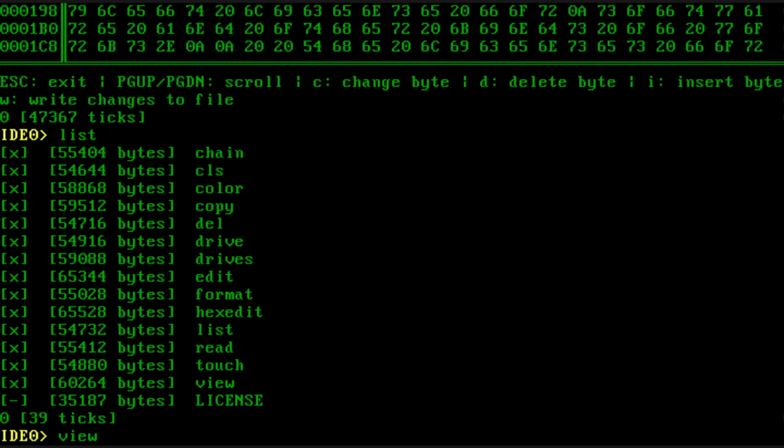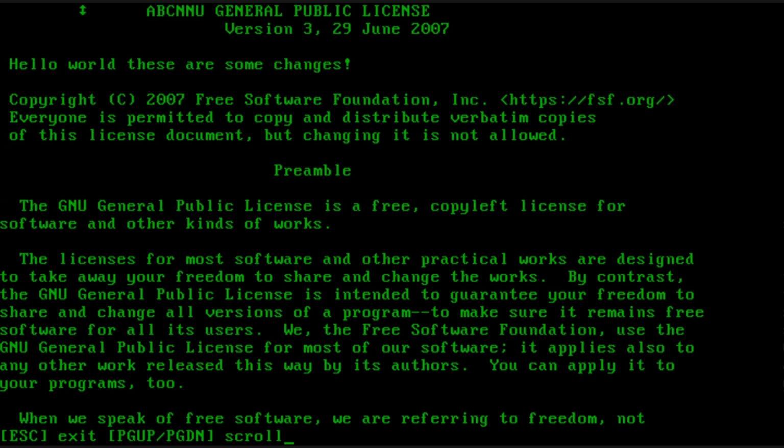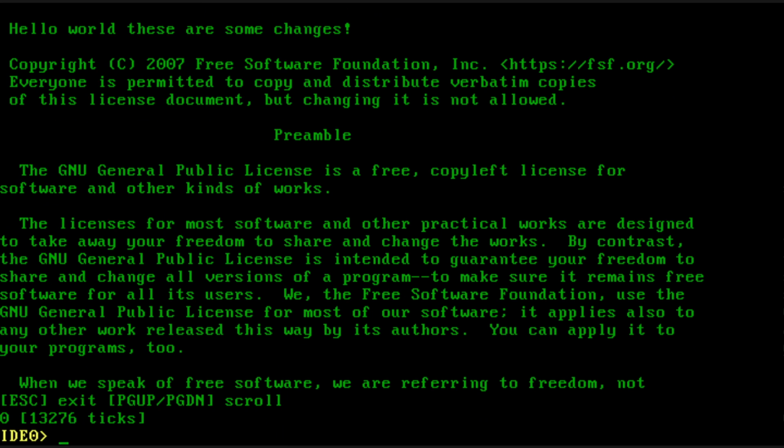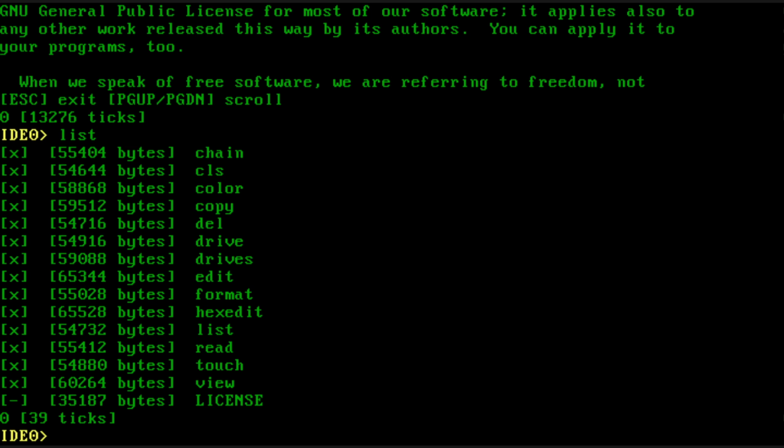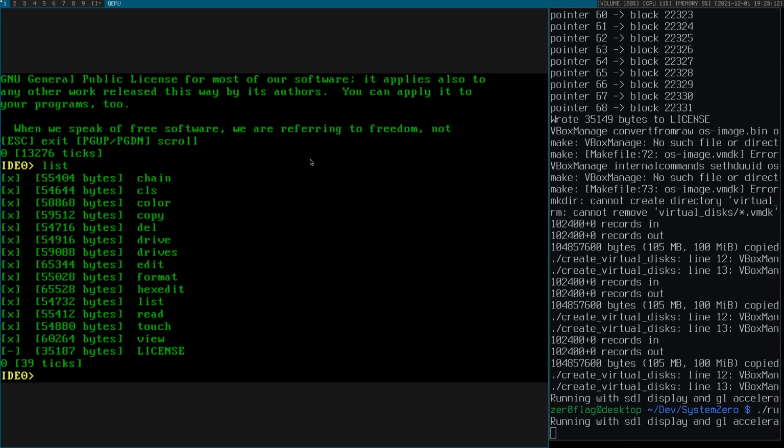And now if we view license, I have the ABC NNU and the weird character inserted when I changed the space. So that's pretty cool. That's SystemZero, my own custom Ring 0 operating system. I hope you enjoyed this demonstration, and see you in a bit.